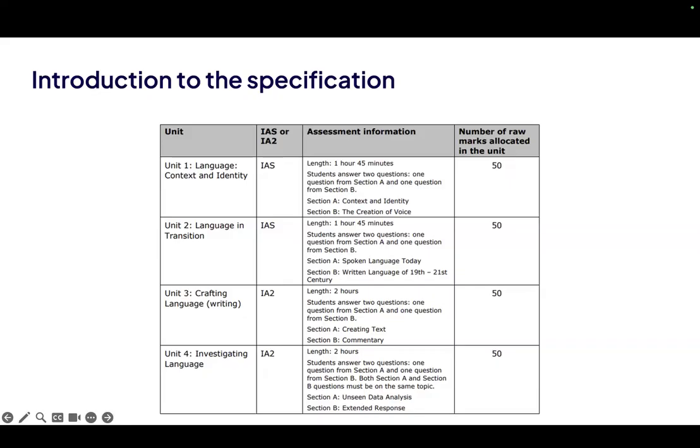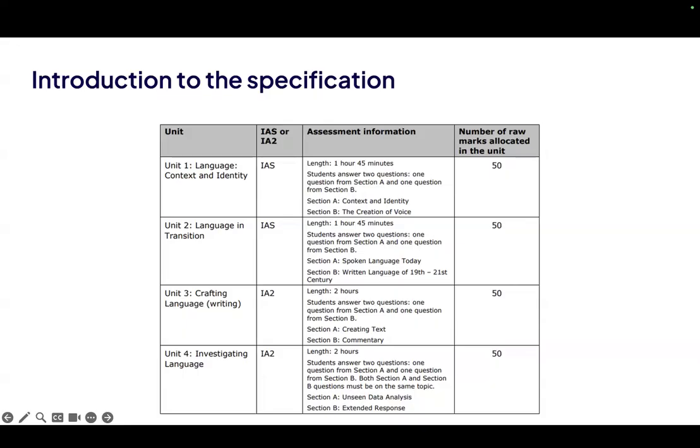Okay, so the specification, if you do have a copy of the International A-level English language, I've got a printout here. Make sure it's issue 3, please. That's the up-to-date version of it, and that's what you need to be referring to. All the 4 papers are on the table in front of you. Sometimes it's called Unit 1 or Component 1, but I always refer to it as Paper 1 because that is what most people refer to it as, and it's probably more understandable like that because it is Paper 1, Paper 2, Paper 3 and Paper 4.